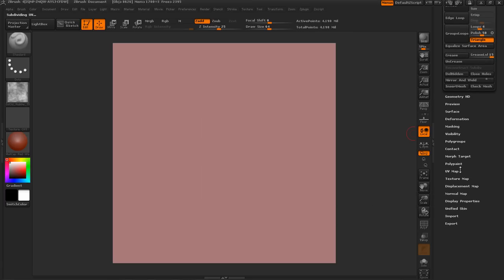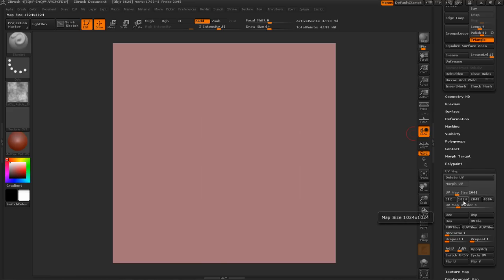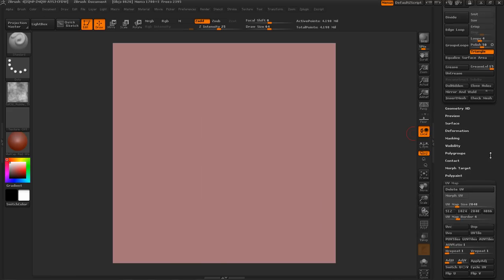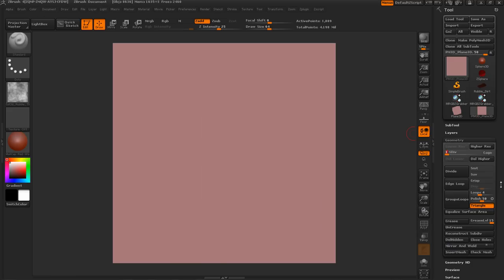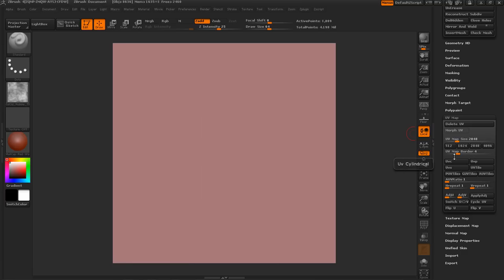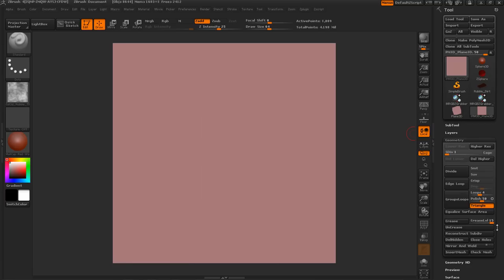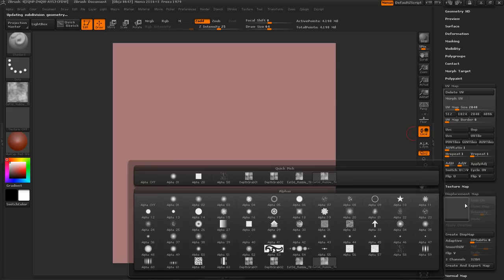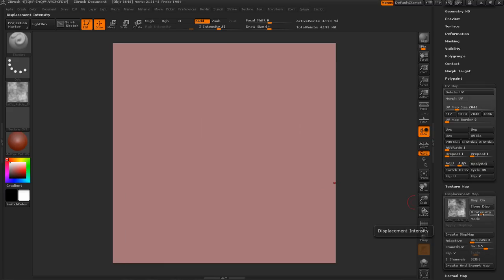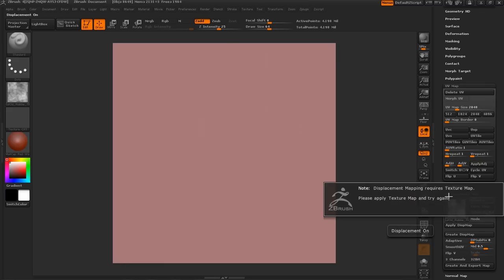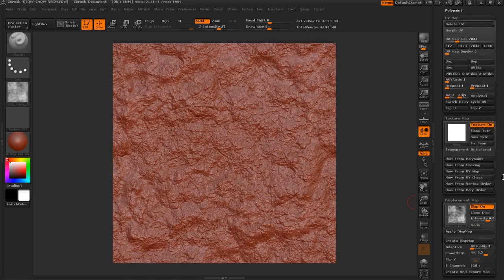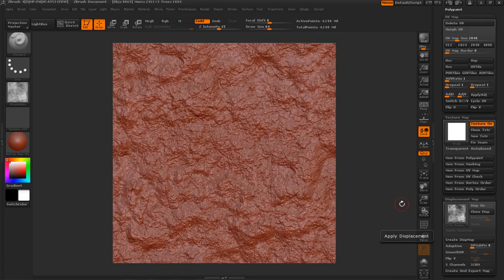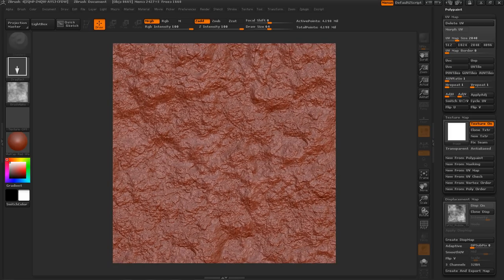And then we need to make a UV map. You want a 2048. You need to go into the lowest subdivision level, and reduce the border size to 0, and then UV planar. And then bring the subdivision level back up to the highest. Make a new texture map. So just apply that, and you see we've got a nice tileable mesh there.